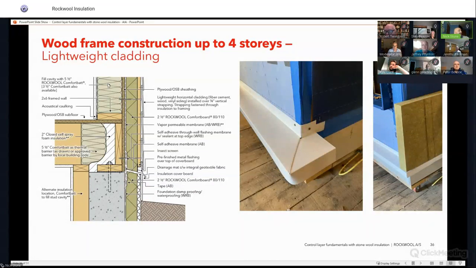Moving to the cavity insulation, we have a 5.5 inch, we have a 3.5 inch, depending upon the cavity. So one thing to look for from an install standpoint is you really want to make sure you have continuity of both sides of that install. So when you go ahead to stuff that cavity, put that insulation in, making sure it's nice and fit from both sides is super important.